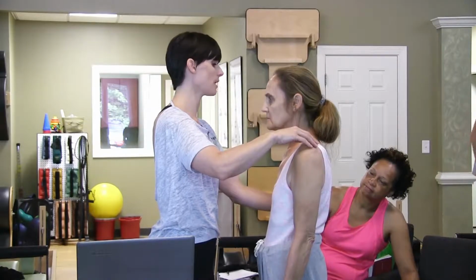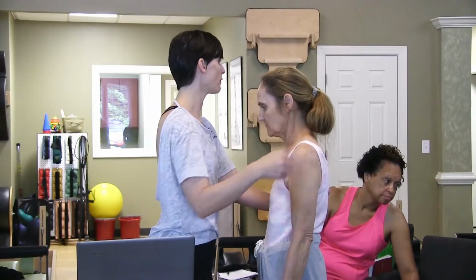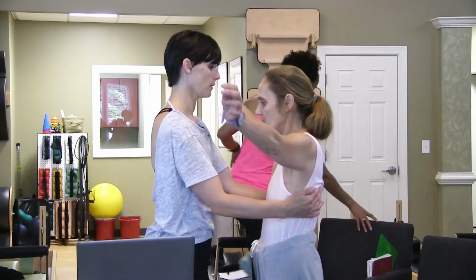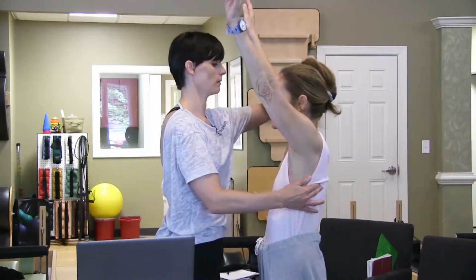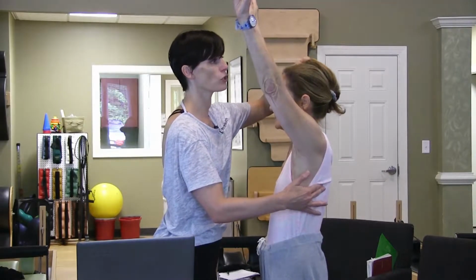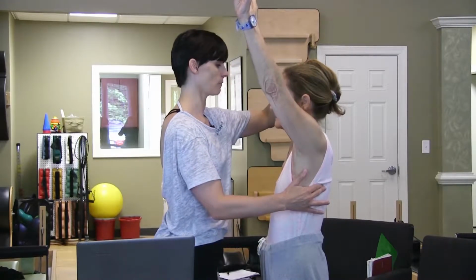I'm going to keep my fingers in the same place. I want you to watch what happens to the top part here of her shoulder blades as she's moving her arm. Look at the difference in the neck area from her left to her right. Right? So you can see that the rush ended up being in an elevation. Yeah? And then go ahead and bring them on down.